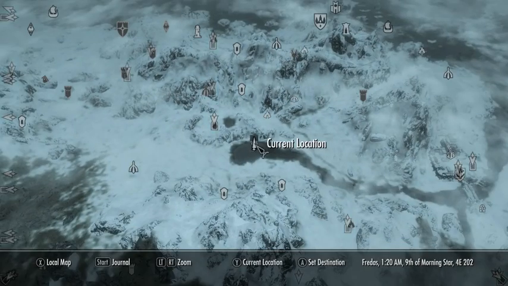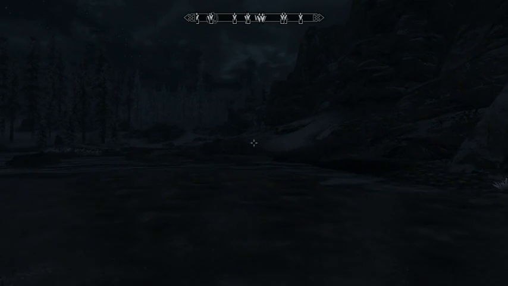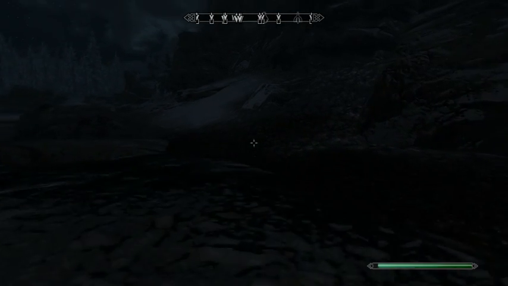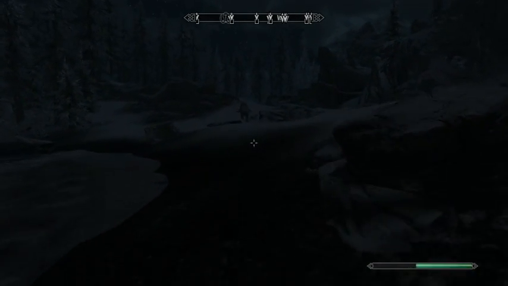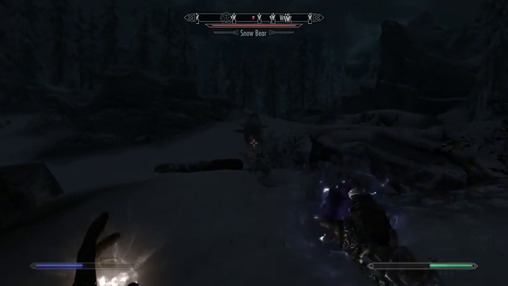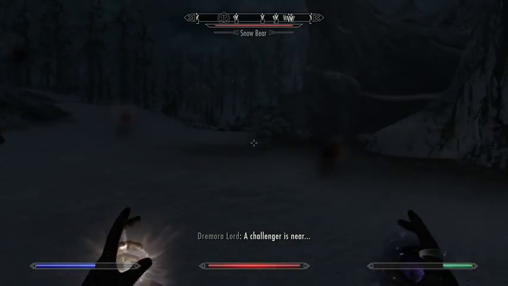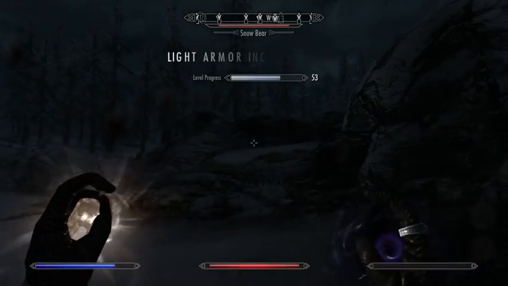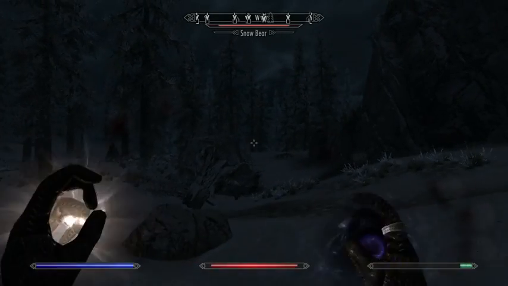Okay, so for this, we want to head west and slightly north. It looks like there's a fight over there. So we're going to keep Close Wounds in our left hand and maybe conjure a Dremora Lord in our right. Are those guys in a fight? Yeah, it's a Horker versus a Snow Bear. And the Snow Bear managed to kill the Horker. Feeling very heroic right now, running away from a dragon. Or, I'm sorry, running away from a bear.